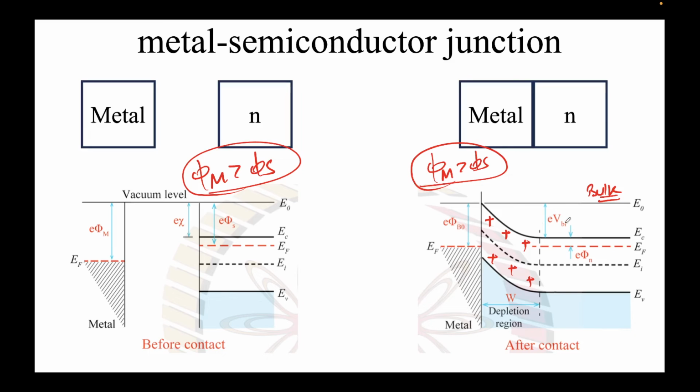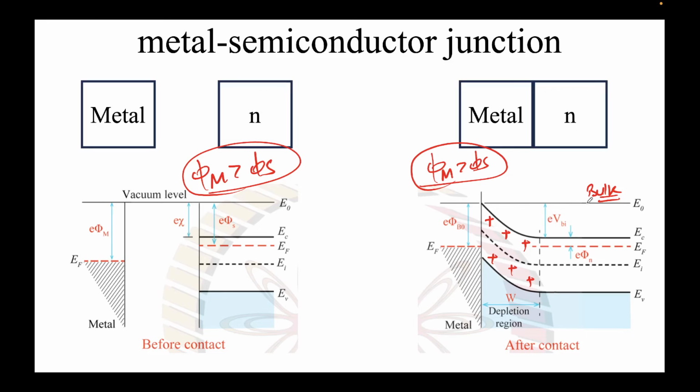So when I try to bias it, you first of all see the built-in potential. Now you can apply a forward and reverse bias, and accordingly the band bending will be changing. When you apply a forward bias, that is you connect the metal to the p side and the n-type semiconductor to the n side, this band bending will reduce, so it will be V_bi minus V_a, let's say. If you apply a reverse bias, this band bending will be more severe, so the band bending will be V_bi plus V_R. It's very similar to what we had seen in the case of the p-n junction.